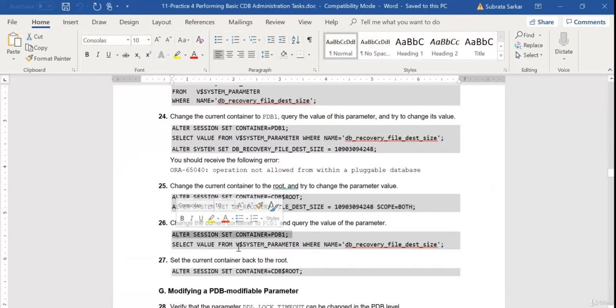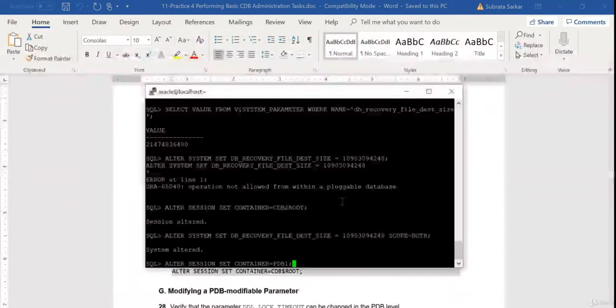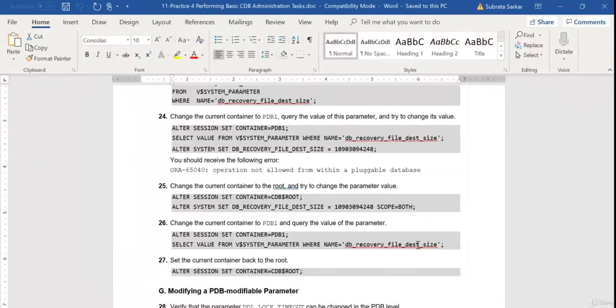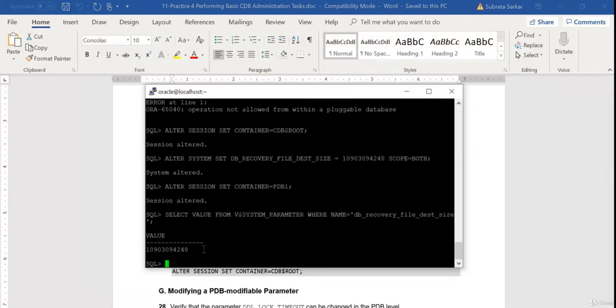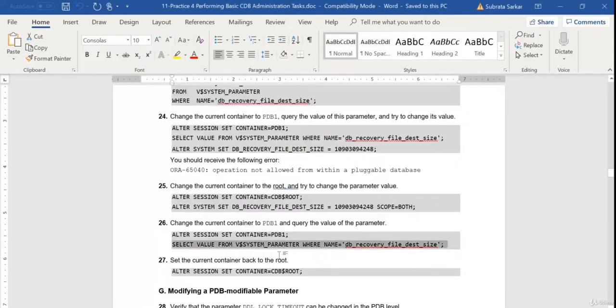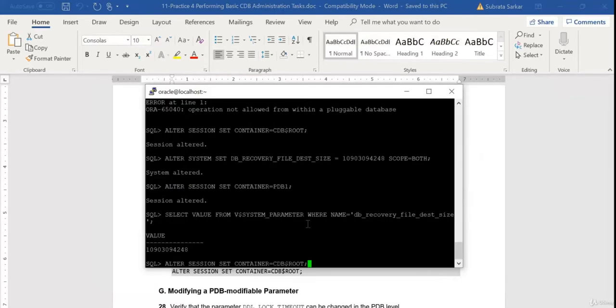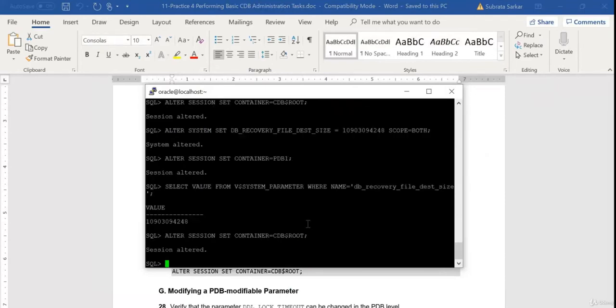Now we will change back to PDB1 and select the value of this parameter. So the changed value is displayed. The change in the parameter has taken effect at the PDB level as well. Now we will go back to root.